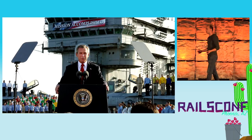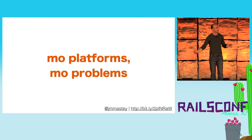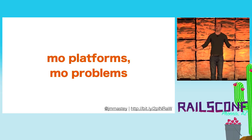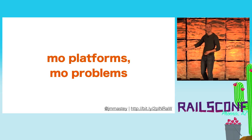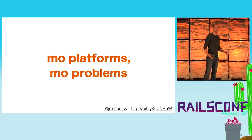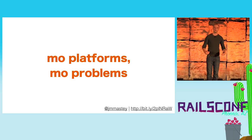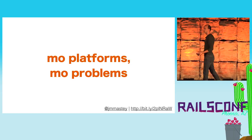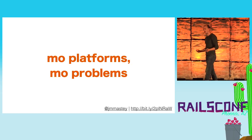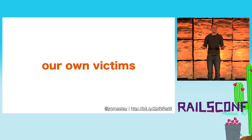Of course, everybody really wanted to work on the new codebase, and you really can't blame them. The new codebase is where all the more interesting code happens — things that took us two weeks to do on the old codebase we could do in just a handful of days on the new one. But the challenge is that we have to continue running the business. Our requirements are still changing. We couldn't actually freeze or attempt to deprecate the entire thing. We had to keep updating it.